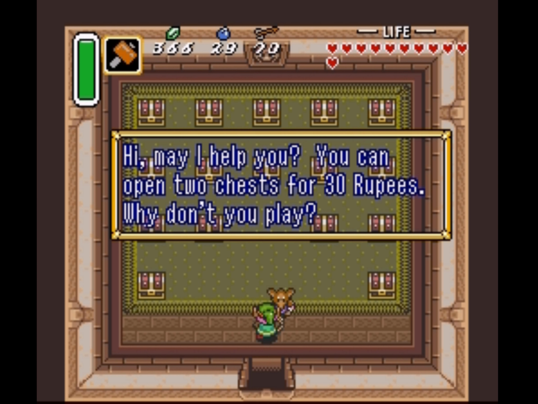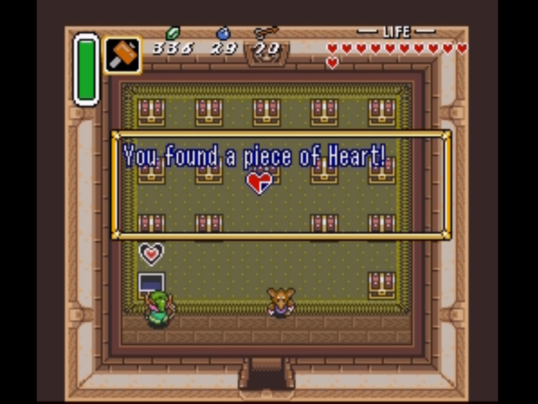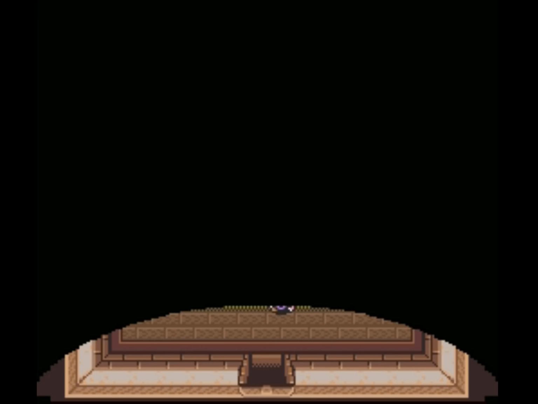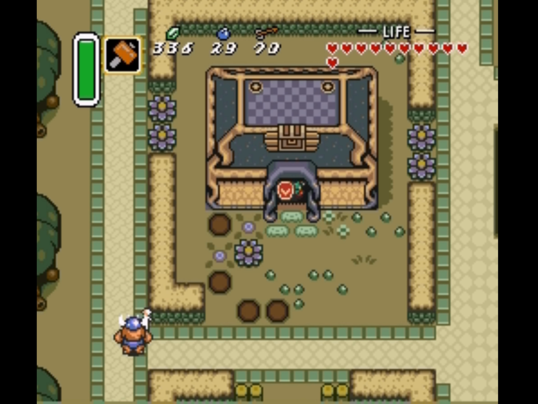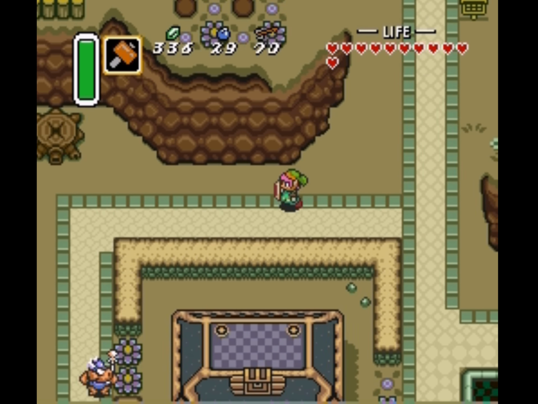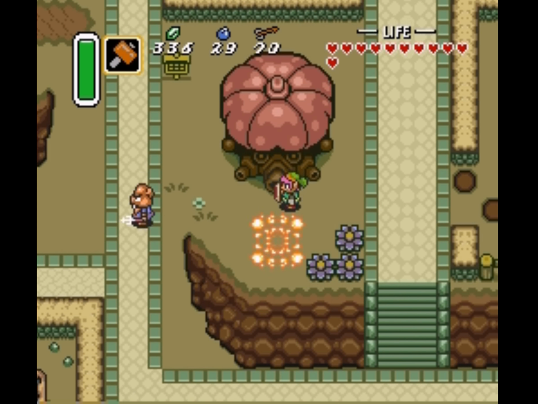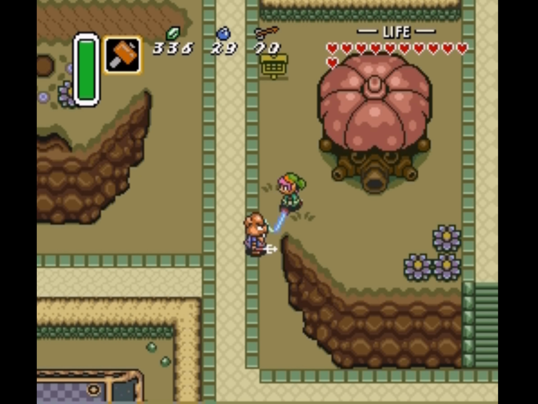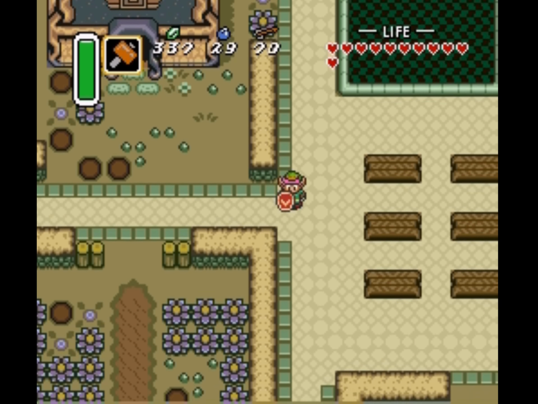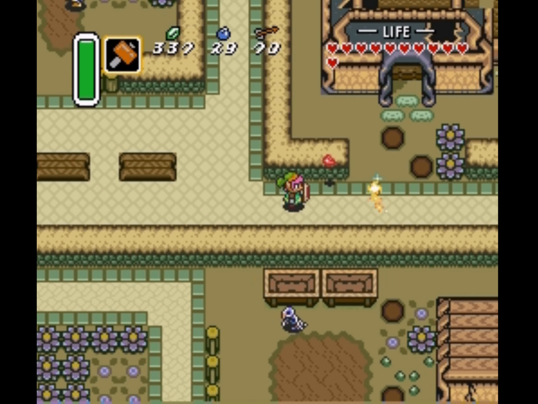And here's another game to play. Alright, we got one right off. But that's what you're looking for from this game, the Piece of Heart. It really took me a few tries. I edited it out. Probably took like 6 or 7 tries, but each try is very quick, so you'll get the Piece of Heart pretty quickly. Just pick the same chest every time you go in, just to make it quick. There's another one of those robbers, so stay away from him.